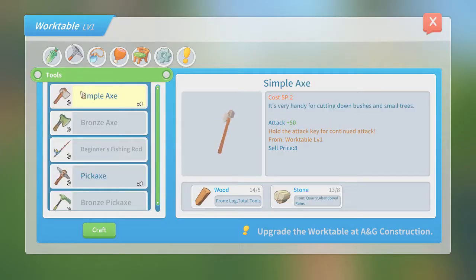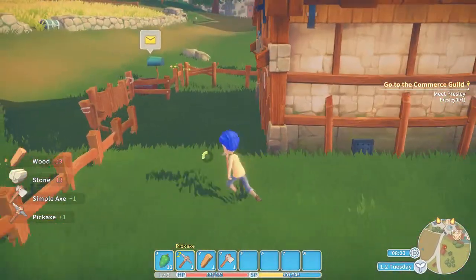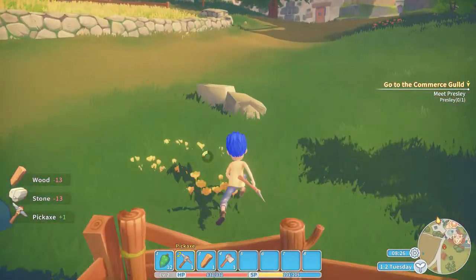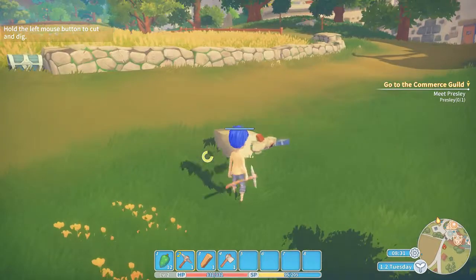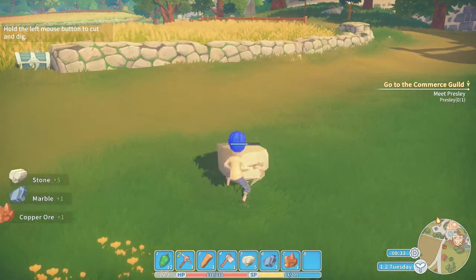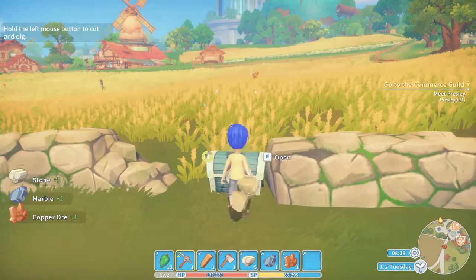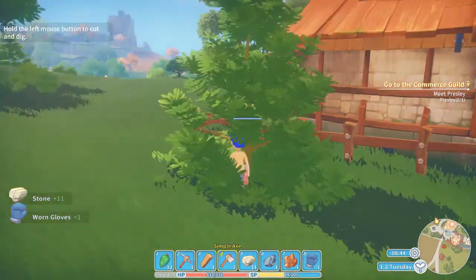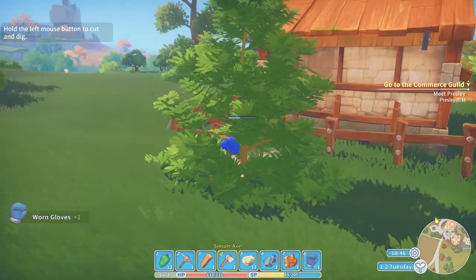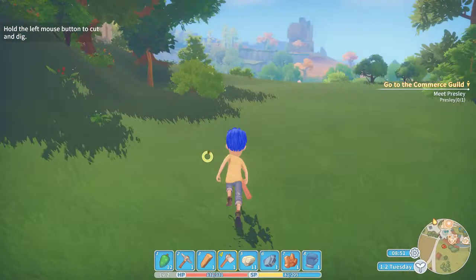Let's make up our axe and our pickaxe. Love it, love it. Now we're going to need 10 wood and 10 stone. Use 5 stone. This one we needed there. Opening chests doesn't cost stamina, so that's always fun. I need one more tree.